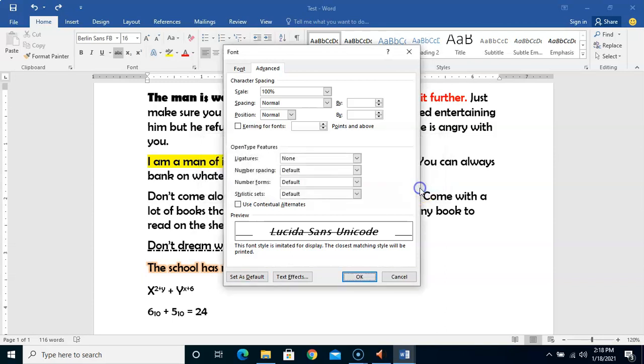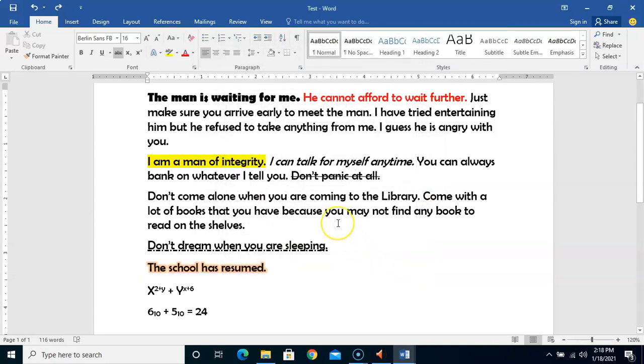But right now I'm not using this, so I'm going to cancel it. So this is what you need to understand when it comes to font and the various formatting features that we have. I'm sure you've learned so much from this, and some of you will be excited now that you can play with all those things. You can change your font color, change your font size, change your font, do many things. So that's what you can achieve there.